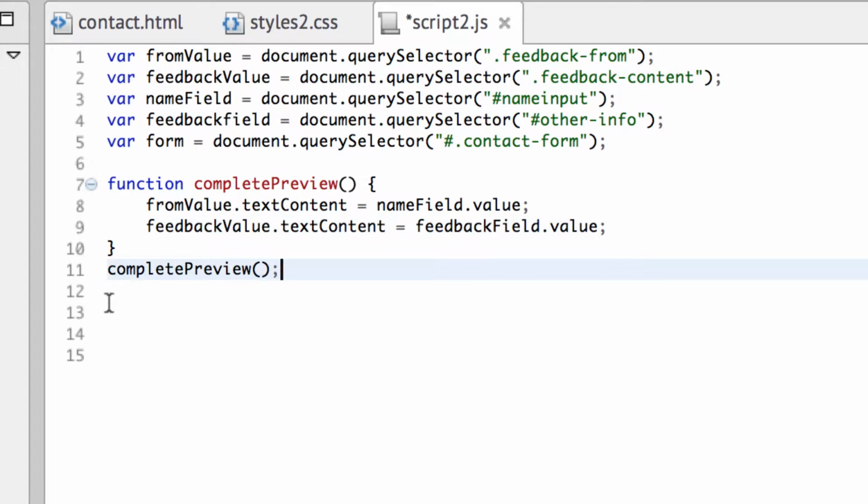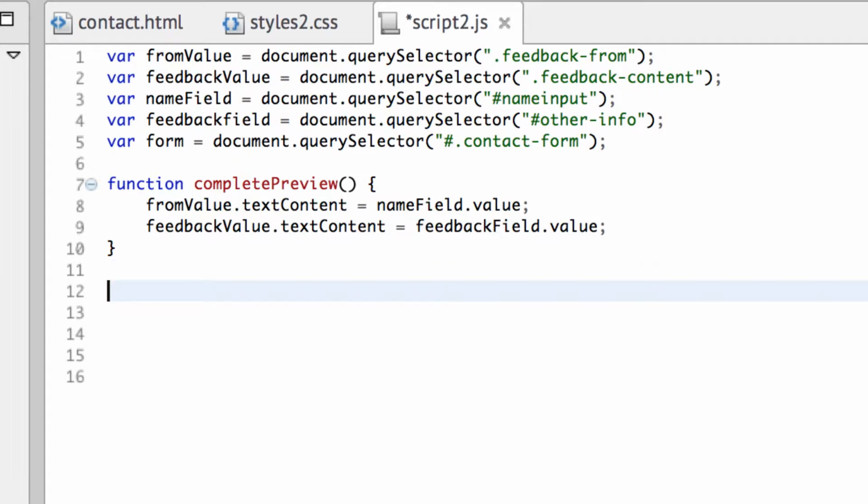And down here at the bottom of this function, the statement we used to execute it, we're going to go ahead and delete that. And then we're going to add our event listener instead. And that event listener is going to be form.addEventListener. And then within parentheses and quotes, change. After the quote, we're going to do a comma and then complete preview, comma false. And what this is basically saying is that when the field changes, it's the change, complete the preview, so that box at the bottom. Otherwise, if it's blank, return nothing, false.